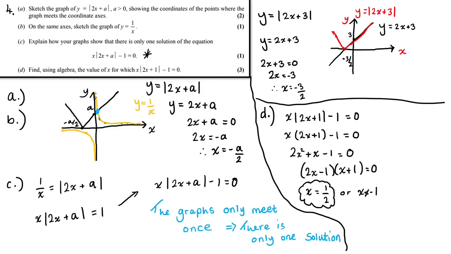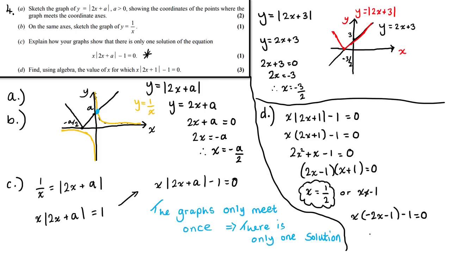But just to make it clear, you could have taken the negative solution. So if I just try and finish that off down here, what you would have got is x times minus 2x minus 1 equals 0. So what I've done there is I've taken the negative of this, so it would be minus 2x minus 1, and we times that by x, we've still got the minus 1, and this is all equal to 0. So this would give you minus 2x squared minus x minus 1 equals 0.